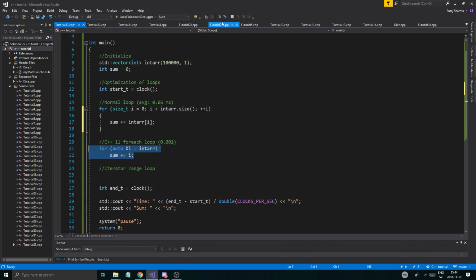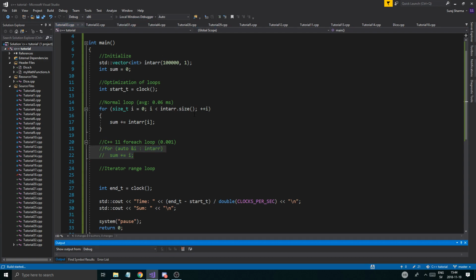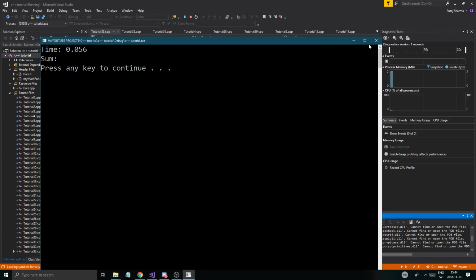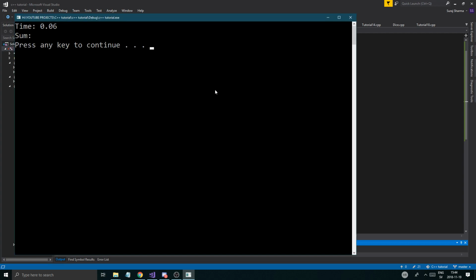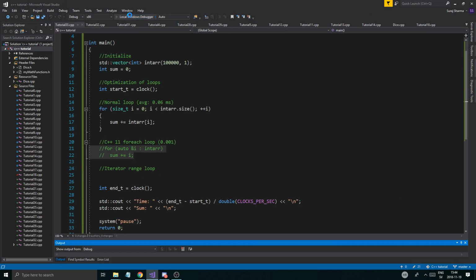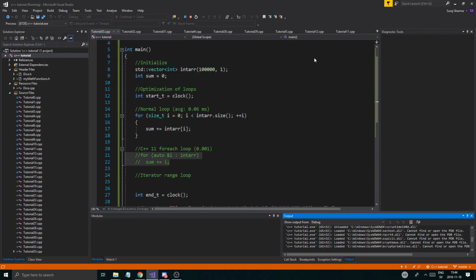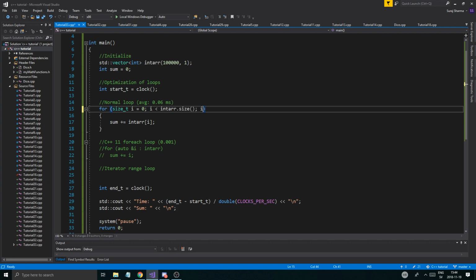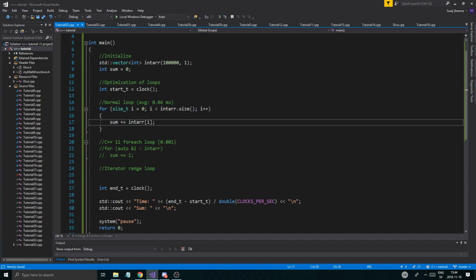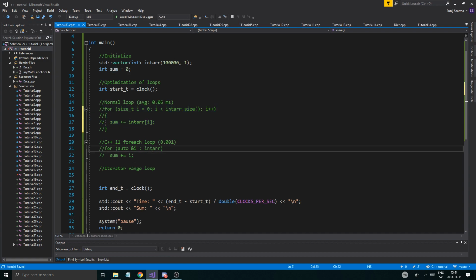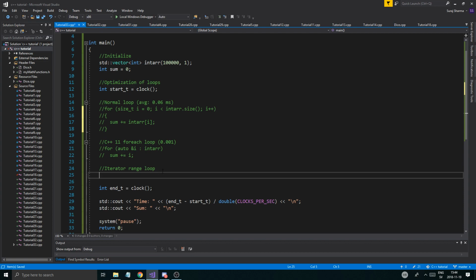So if I comment this out again and run that, we'll see that it might be a little faster. It's a little faster. Yeah, we're not getting up into the, well, it should be faster. It should be faster. Just trust me on that. It should be, especially if you're incrementing. Well, no, sorry, I'm just dumb. We're not incrementing an iterator, so never mind. Don't think about that. But when you're working with iterators, it's faster. Yeah, just remember that. Because that brings me to the next point, which is the iterator range loop.